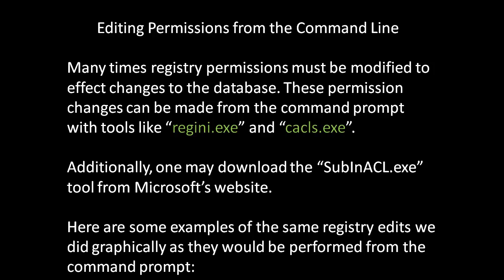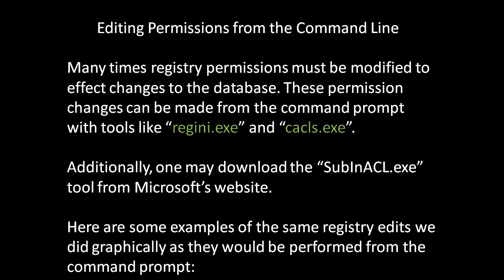As we have seen, permissions are a big issue when editing certain parts of the registry. So if for some reason you're not in a graphical user interface, you may need to edit permissions from the command line. You can do that with tools provided by Windows. Many times registry permissions must be modified to affect changes to the database. These permission changes can be made from the command prompt with tools like regini.exe and cacls.exe, depending on the version of Windows that you're in. Additionally, one may download the subinacl.exe tool from Microsoft's website. Just go there and search for it.